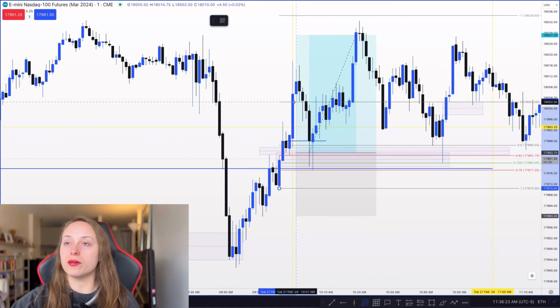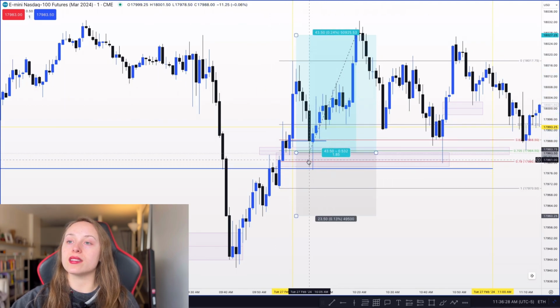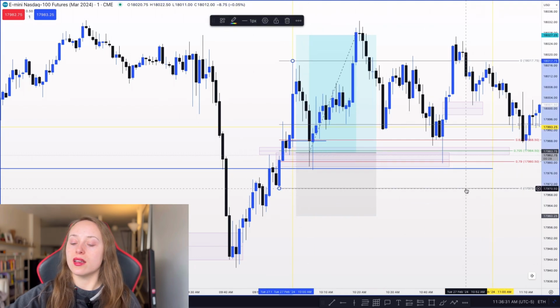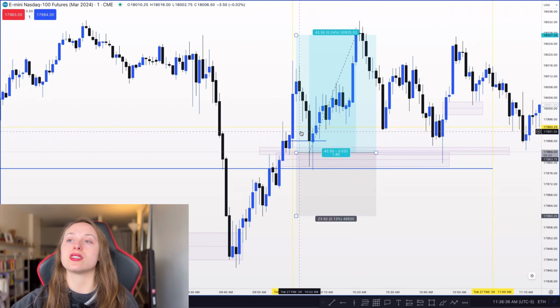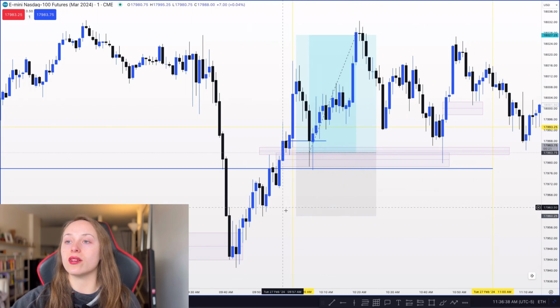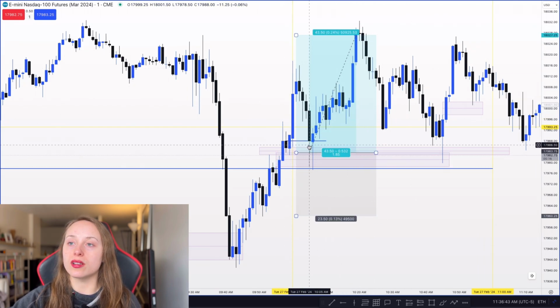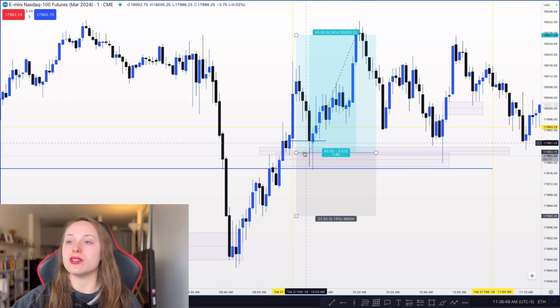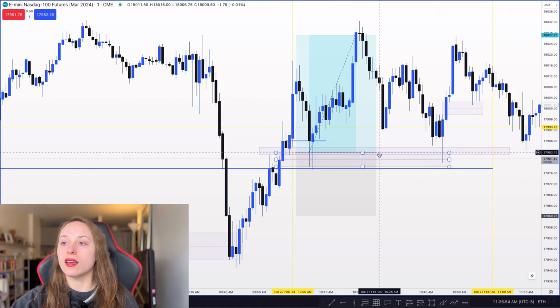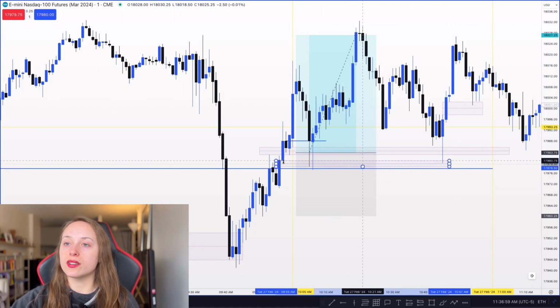And if we look at this run right here, it came back down to that 79% level. Plus, the reason I like this trade was because we would be entering below that 50% of that daily range. So we're actually in a discount here, aiming for a premium. And I did like how this body right here respected this 1 minute order block. And then we did just wick down into this fair value gap because we hadn't traded into this fair value gap yet.